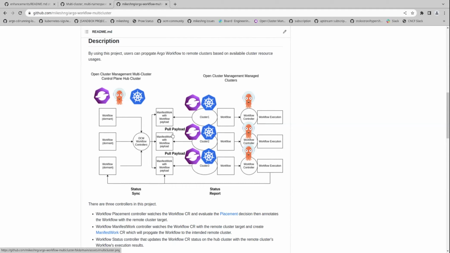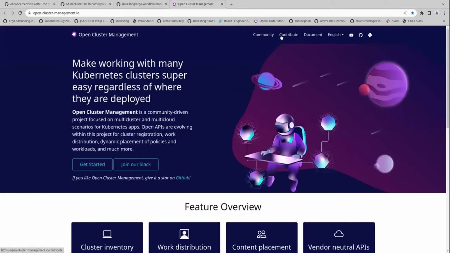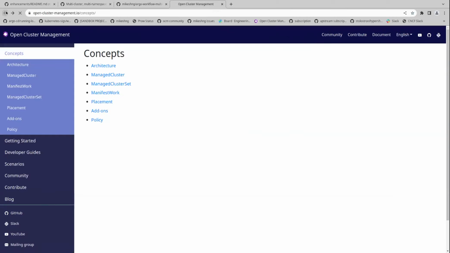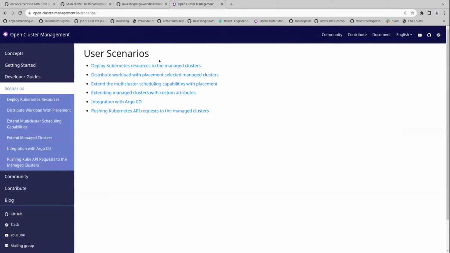What's missing in the diagram is determining which cluster to run the workflow on. It's through the placement API, along with the add-on placement score.